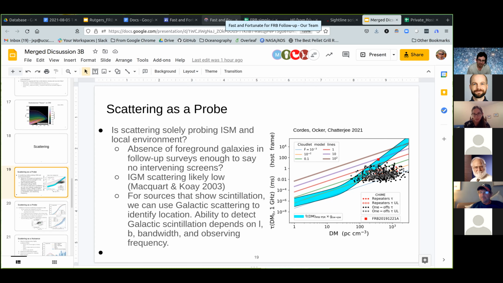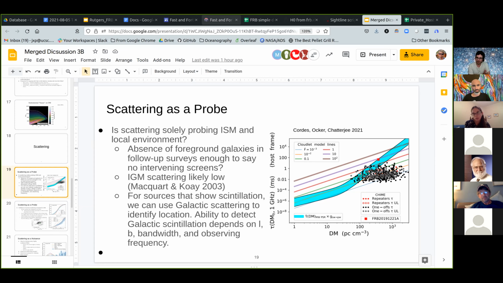Between the Milky Way and the host galaxy around? Yeah. I mean, if you have a system just like the Milky Way, you expect it. There's a small geometric factor and a redshift factor, but otherwise the scattering should be the same. So actually the scattering time scales should not be that different apart from those two factors.